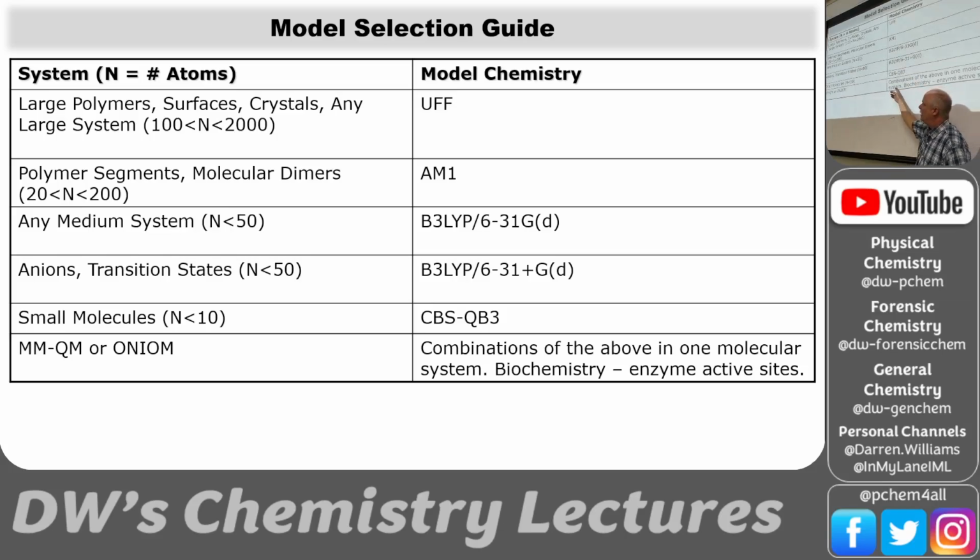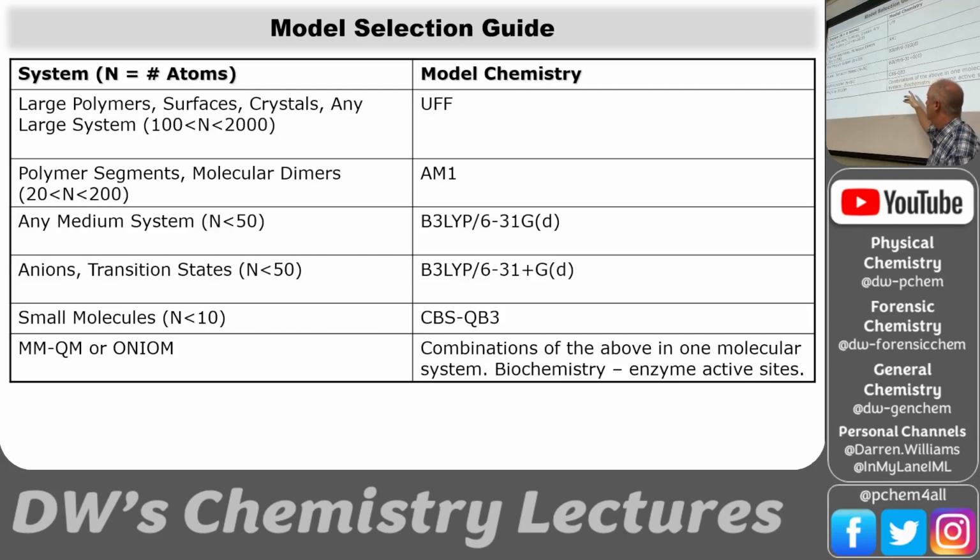And then combinations. Let's say you're doing a porphyrin ring and you want to model the iron center and you want to really get an accurate calculation of the iron and its interaction, say, with oxygen or carbonyl or something like that. You want to use a high level of theory for that important interaction, but you don't want a high level of theory for all these arms and stuff out on the porphyrin ring. Those aren't going to affect the chemistry very much. So you can use molecular mechanics on those and use ab initio or DFT for the iron interaction.